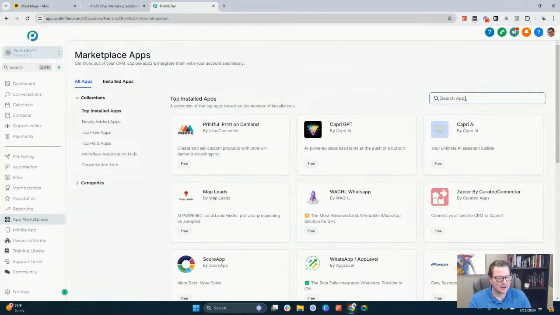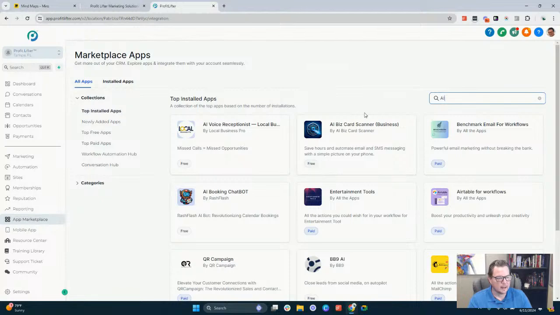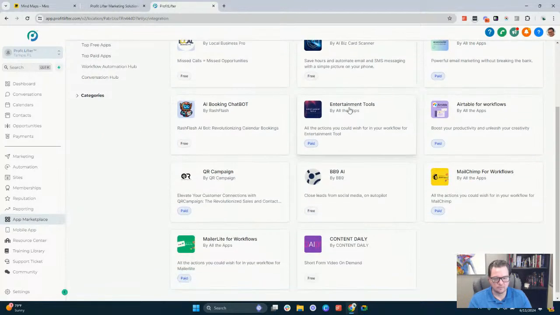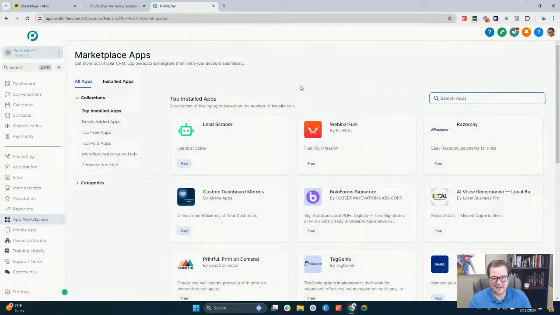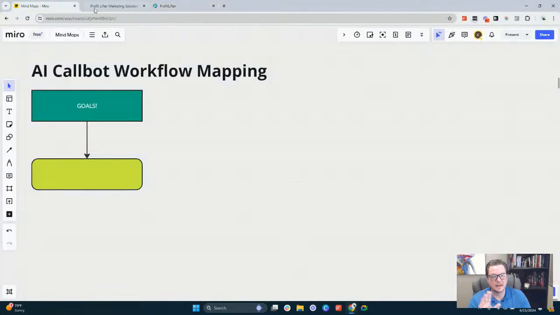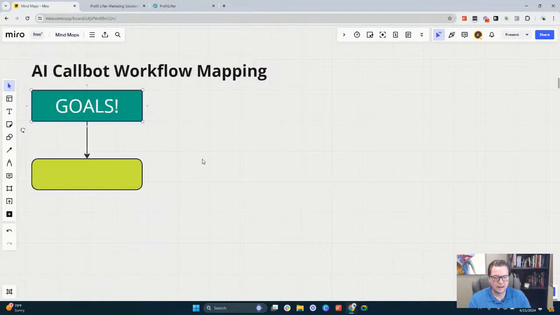But the other thing that I want to show you is with these call bots that are in here, there's one of them in particular, and we'll dive deep on this. But these are actually incorporated right into your CRM, meaning that you're going to have functionality inside of here that is going to blow your mind. It's so cool. I'm really excited about doing this. This is something I've been wanting to do for a while. But now that we've got some of our Snap-ons and some of the other stuff rolling out, it's a great time for us to start implementing this.